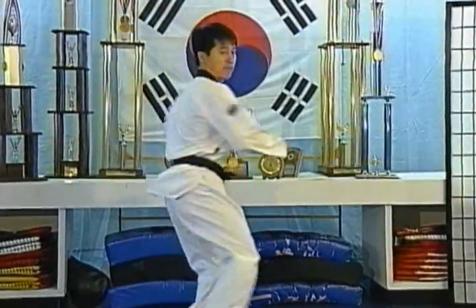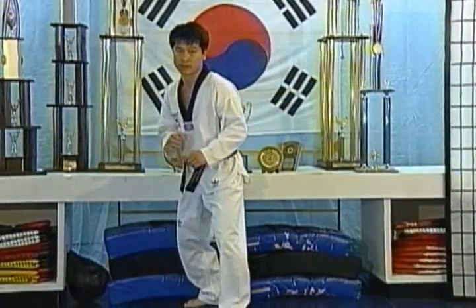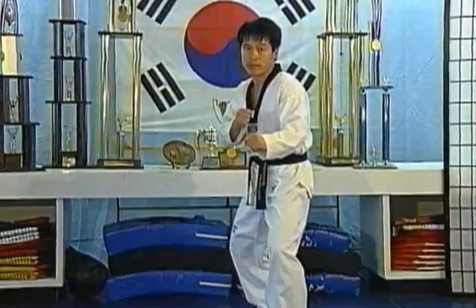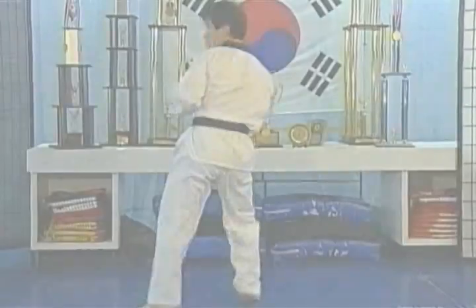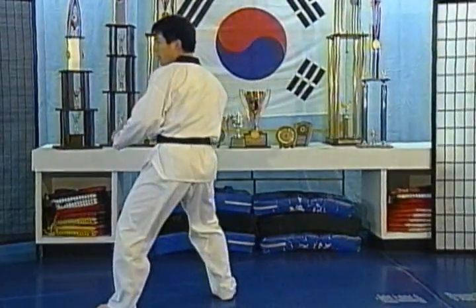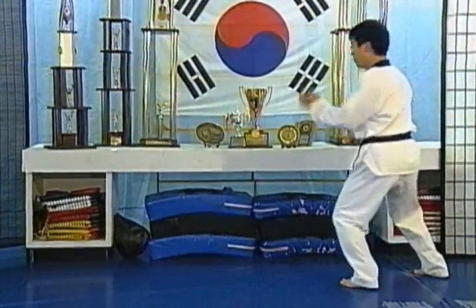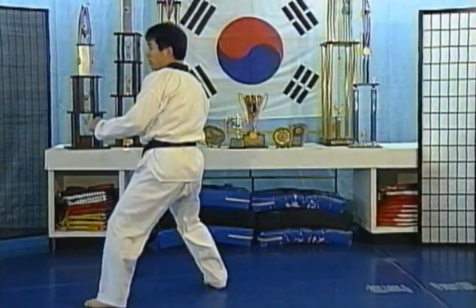First, shift your weight to the front leg as you turn around. Keep your rear leg relaxed and agile while turning. Look at the target over your shoulder and keep your elbows around your body. Once you turn, chamber your rear knee to make a roundhouse kick. As soon as your knee reaches near the target angle, release the foot toward the target area. After the kick, withdraw the foot and come back to the fighting position.